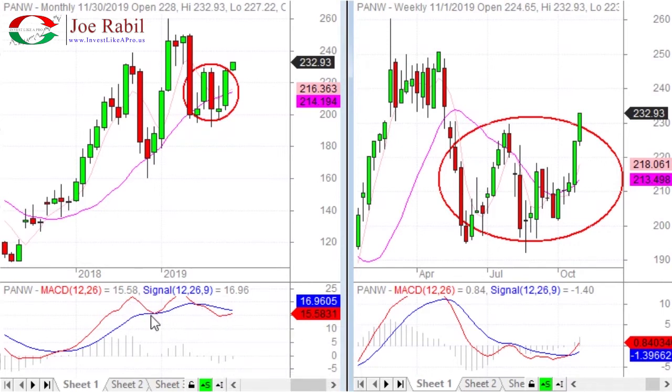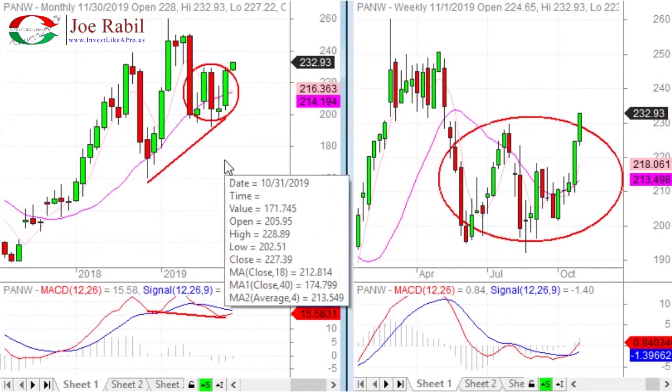If you notice here, I had a pinch play that ended up making a really nice move on the monthly. And then you came down, and then this drop, you end up breaking the MACD line. But notice what happens. Let me just draw this in. I'm making a higher low on the price action, and the MACD line, the red line here, is actually making a lower low. So I've got reverse divergence.